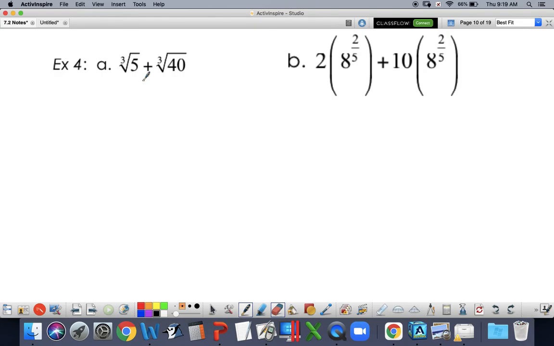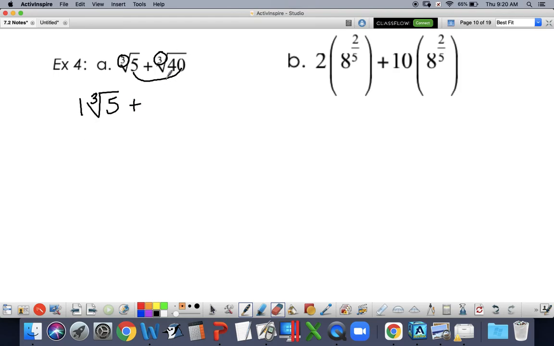radicals. So here, I look at this and I think, okay, as of right now, these are not like radicals. Yes, they have the same index number, but they have completely different radicands under the radical. So what I need to do is I need to try to simplify the cubed root of 40 so that I end up having the exact same radicals. So what I do, right, is I take the cubed root of 5. I cannot simplify that anymore. And notice I'm going to put a placeholder of 1 out here. That's going to help me a little bit later.